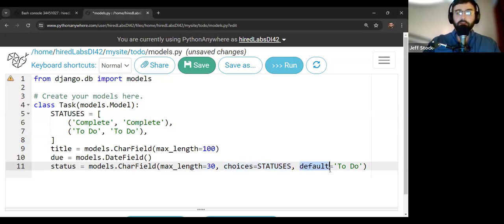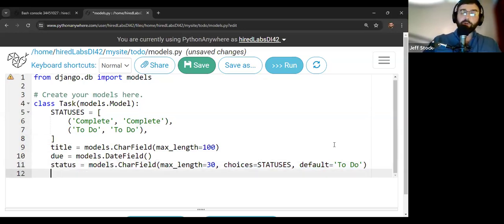And then we're going to set a default, and a default could be set on literally any field. You could put a default up here, default title, default whatever you like. It's a good idea for a drop down, so it defaults to something. So I'm going to default to do because that's probably the logical thing for a to-do list. And also defaults are useful if you add anything to this, like say we come back later and want to add an assignee or something like that, and any tasks we saved before don't have that particular field. The default is going to be put in on any record that didn't have that field already.